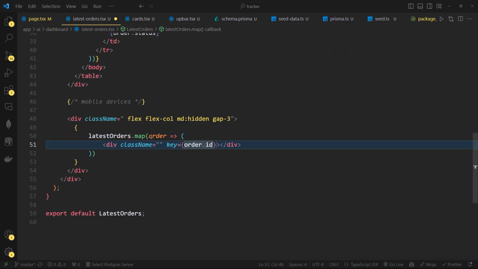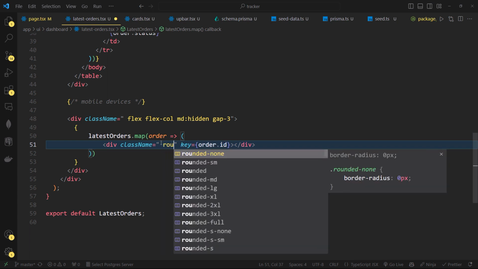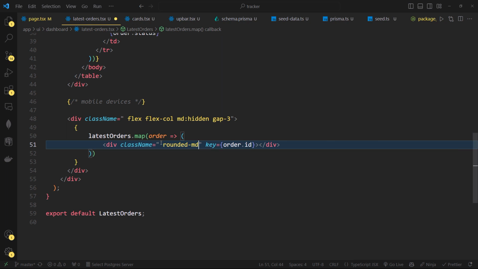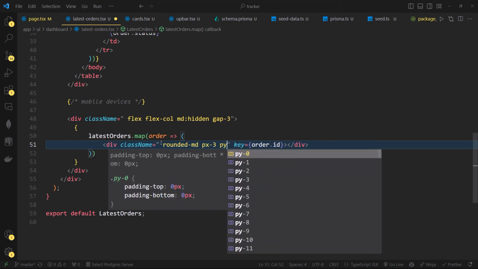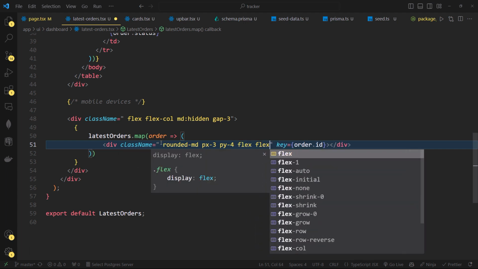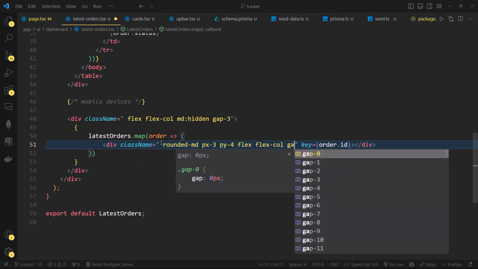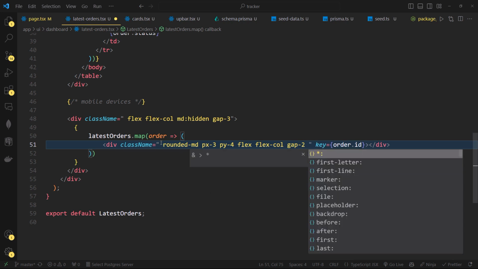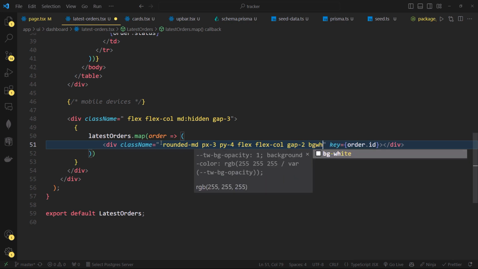Before we can start styling this form here, I'm going to say this is going to be rounded-md, yes, px-3 and py-4, flex, flex-col, a gap of 2 and a background white.